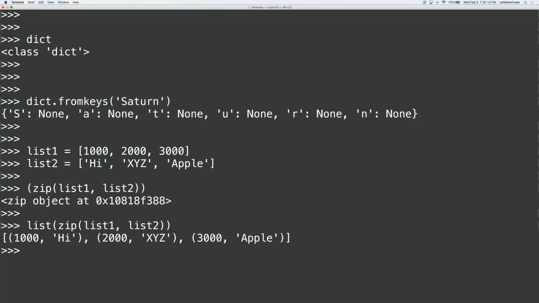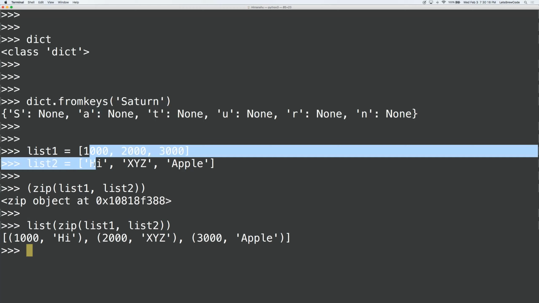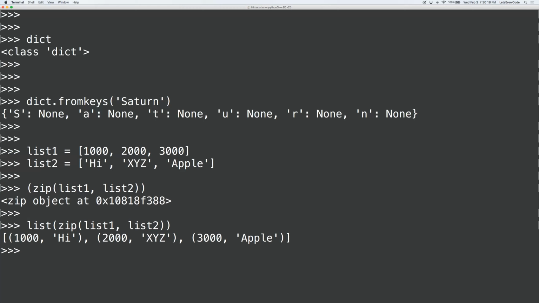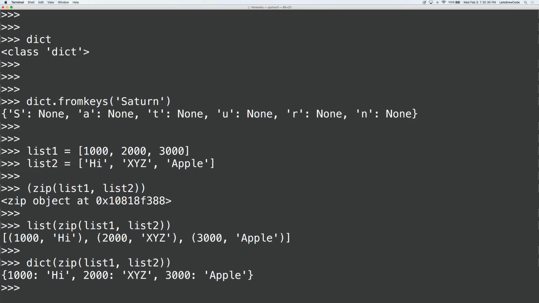So zip can take two iterables and combine them in the form of tuples. 1000 and x are combined, 2000 and y are combined, and so on. So you can also put the dict constructor on this, and that will result in key value pairs like this. So if you have two collections, you can combine them in this way.